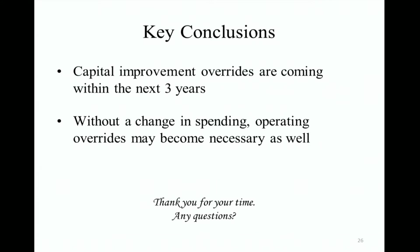Roland, I forgot one other impact of recession. State aid can level off or dry up because the state gets its revenue from sales taxes and income taxes, which are directly tied to economic activity. So you can lose a bit. It won't affect the town that heavily. We don't rely a lot on state aid, but the schools do.